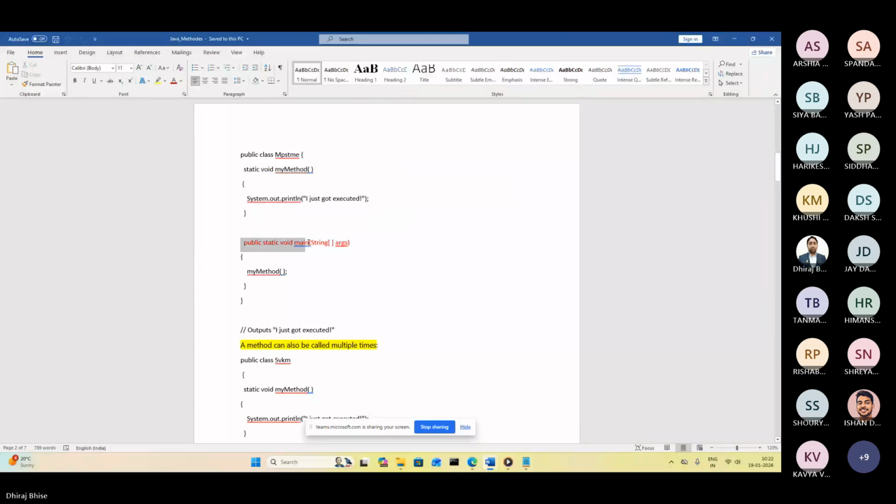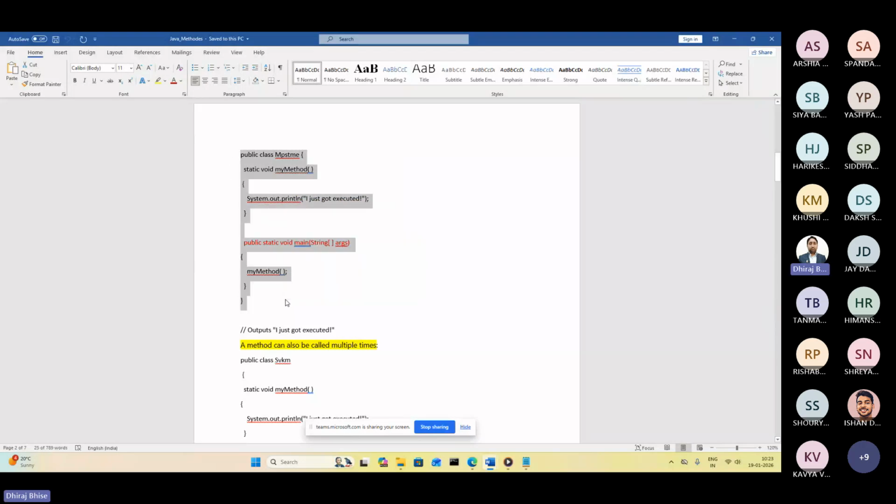So this is the main method. Within this main method, what have I mentioned? The name of the method which I have defined over here. So this is how we can make a call to the method. If I mention the method and after that a semicolon, it means I am going to call this method, so that whatever statements are written in the body of the method will get executed. So how to make a call? In the main method, I have simply mentioned the name of the method and a semicolon.